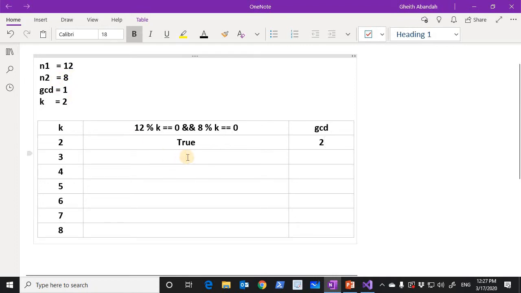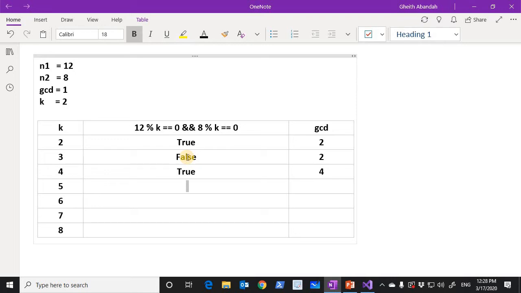Now 3 does divide 12 but does not divide 8, so this is false, and we keep GCD 2. 12 is divisible by 4 and 8 is divisible by 4, so this is true. We make GCD 4.